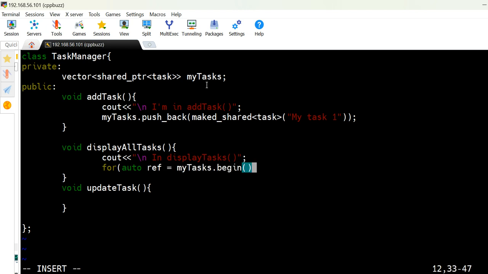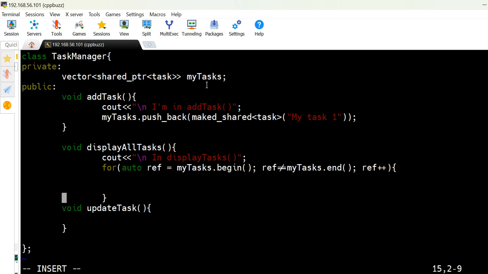This will point to the beginning of the my task vector, and then I'll say until ref reaches my tasks dot end, then ref plus plus. So this is the basic syntax to iterate through.